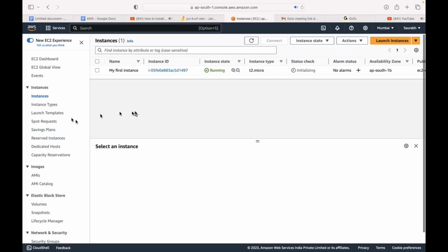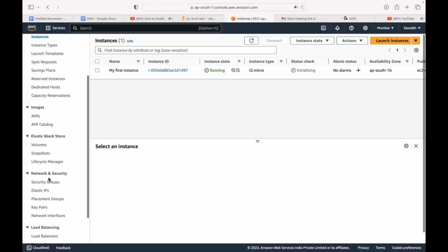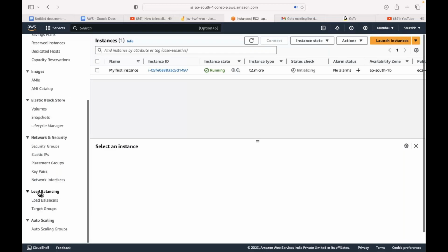So here you can see there are many things: load balancer, auto scaling group. Everything we will cover, like how load balancing works, how auto scaling works. Let's say you have created two instances. If the load is increasing on both instances, we will set our capacity of CPU to, let's say, 50%.